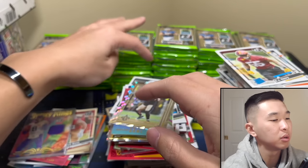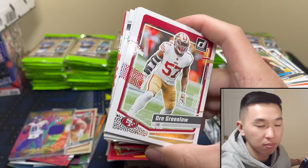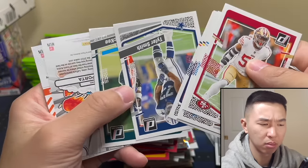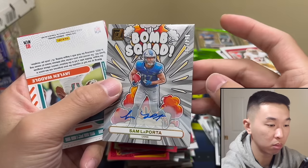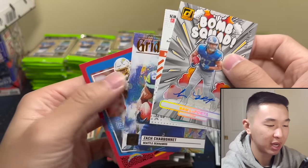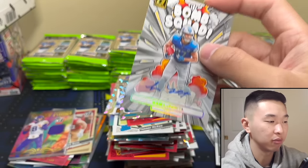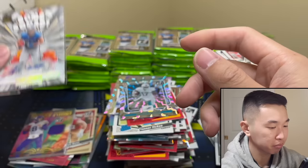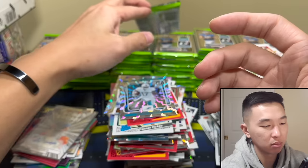Okay. We'll do two from there. Then base stack goes bye-bye. But don't worry. We'll build that up in 3 minutes. Laporta. I like ye. Oh. I didn't know. Actually, I mean, it's easy to say this now that I've seen it, but I did study the checklist despite not doing a review, and I remember seeing this one. To 199, nice autograph. Bomb Squad. I like them. Thumbs up. I mean, you know, cool looking card. Let's do one more. Why not?